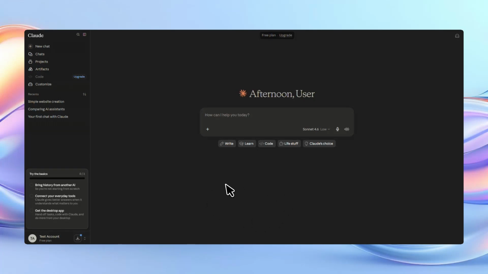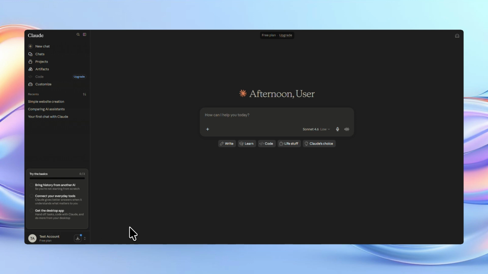In today's video, I'm going to teach you how to change speech language in Claude AI. To get started, open Claude AI and make sure you're on the main interface. If the sidebar is not already visible, look to the top left corner of the screen and click the sidebar icon. This will open the navigation panel, which gives you access to your account options and settings. If your sidebar is already open, you can simply move on to the next part.